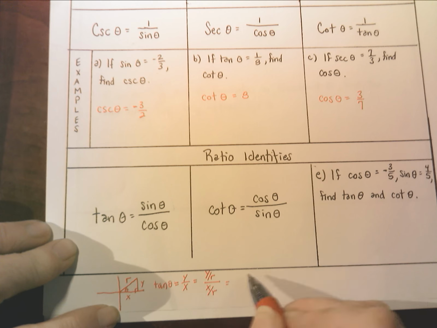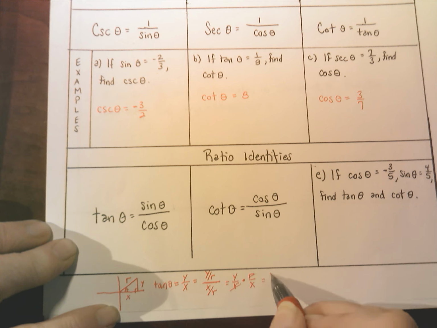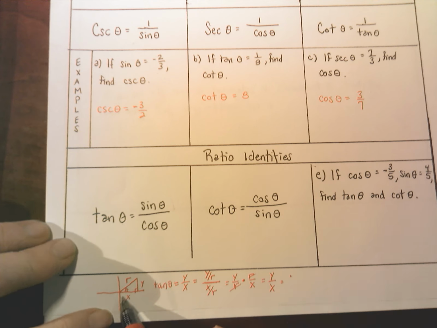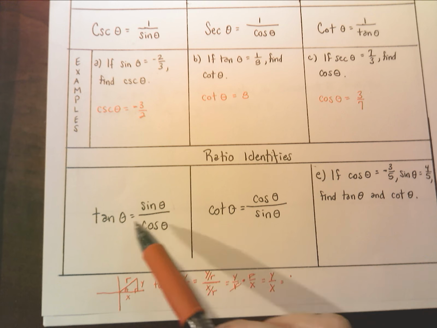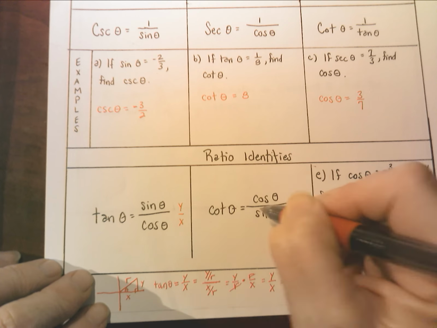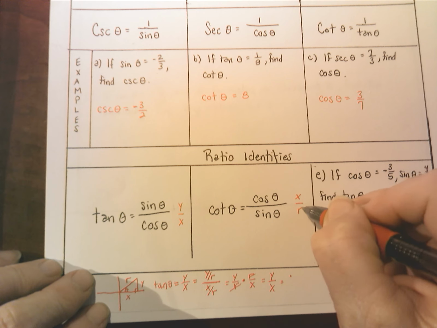If you simplify this, y over r divided by x over r, when you divide, remember you multiply by the reciprocal, so I'm going to change that to multiplication by r over x. Dividing by x over r is the same as multiplying by r over x. When these reduce out, you get y over x, which is the tangent. That's all there is for ratio identities. Just remember that tangent can be written as sine over cosine, so think of that as y over x. Cotangent can be written as cosine over sine, which would be x over y.